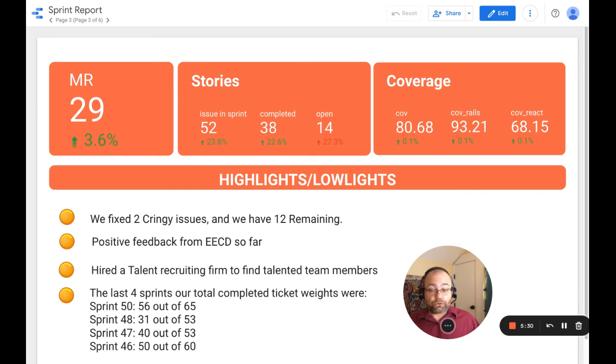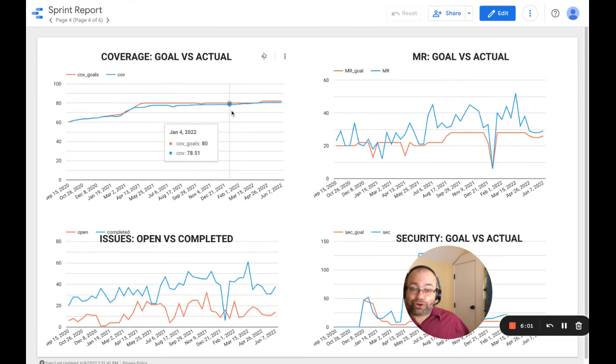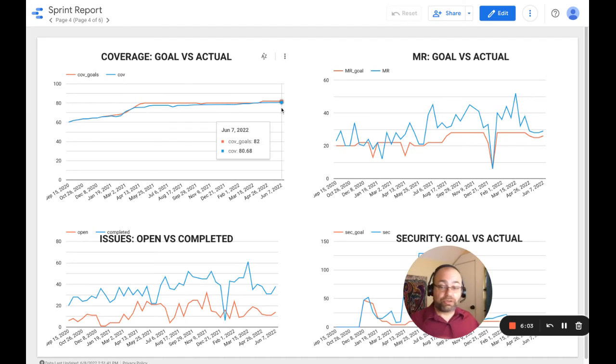And for the last four sprints, basically for sprint 50, we were able to account for our time. We had 65 work days in the sprint with all the engineers combined, and we accounted for about 56 of those days. So it is a vast improvement to where we were on sprint 48, and we will keep improving those metrics.